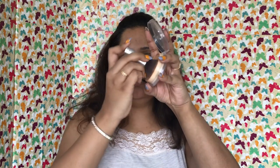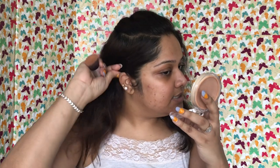I think you can call it a cream foundation. It's not very liquidy, but it's not as hard as a pan stick. It is very creamy and very foundation like and as you can see, I'll just dab the brush like that, and I'm also dabbing it just in the center, so I'm not really picking up a lot of product. And let's see the magic happening. So this is the side of my face with a lot of acne and everything.